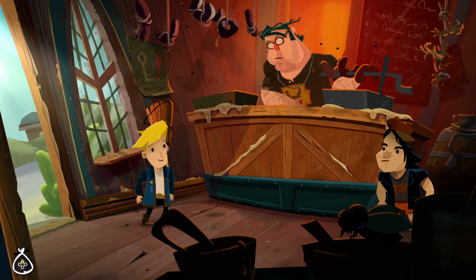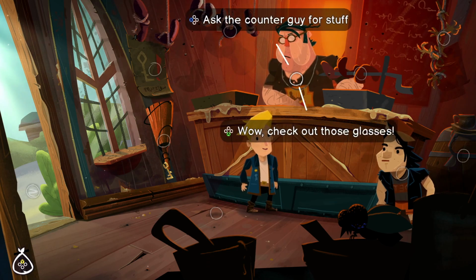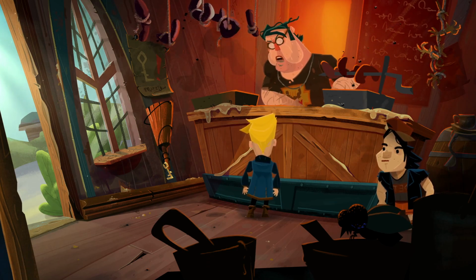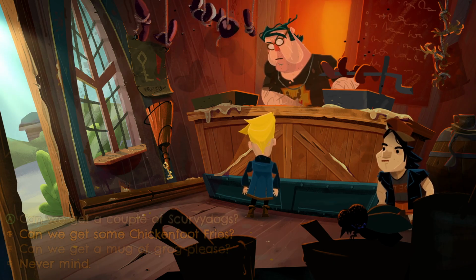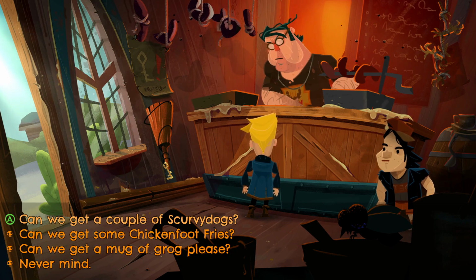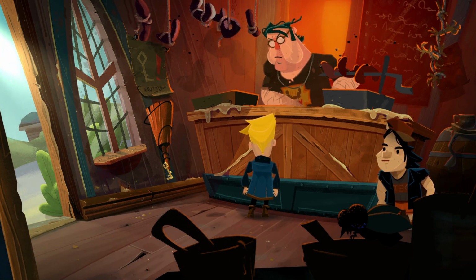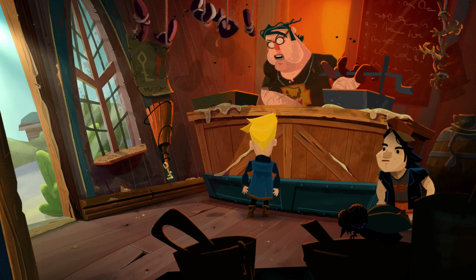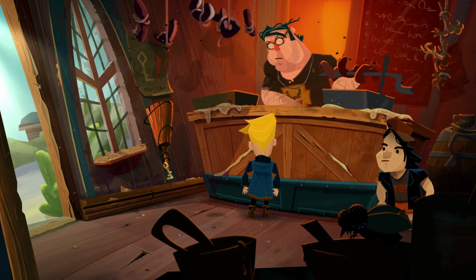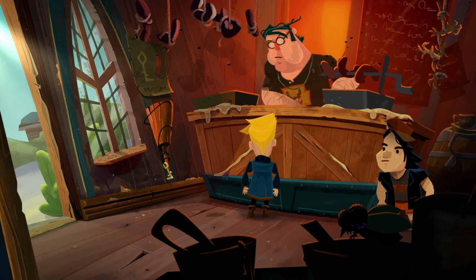Hey, look! I'm returning the key. You want a medal? You kids better have money. Yeah. We've got all kinds of money. Can we get a couple of scurvy dogs? Sure. If you give me a piece of 8, that's money that grown-ups use. I know what a piece of 8 is. Good for you. You can have a couple of dogs if you give me one.